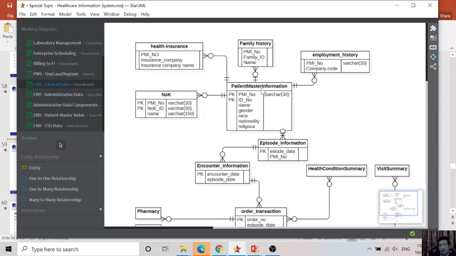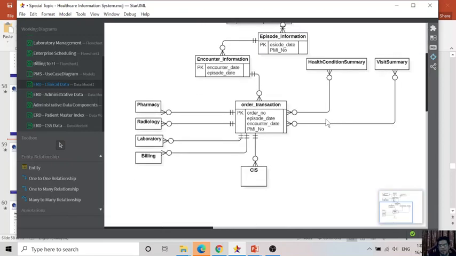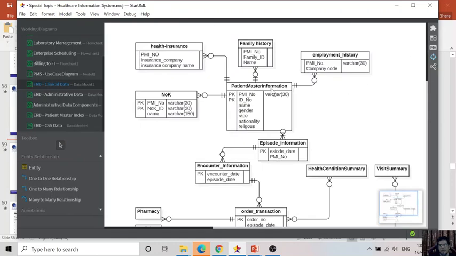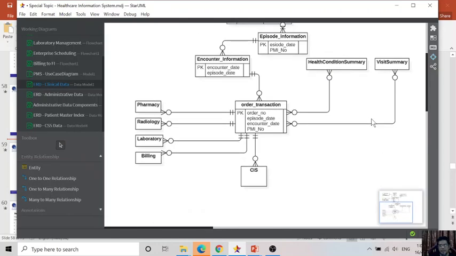If we want to collect or generate the health condition summary or visit summary without the patient information, the system or application should deny the request. Because how do you add the health condition summary or visit summary data without it being attached to the patient information?